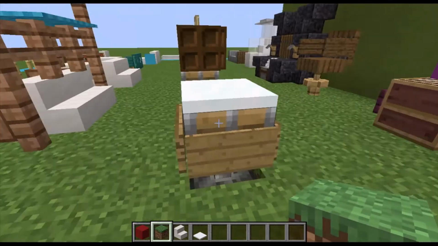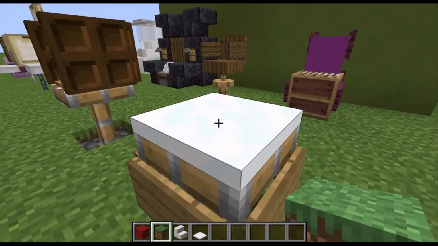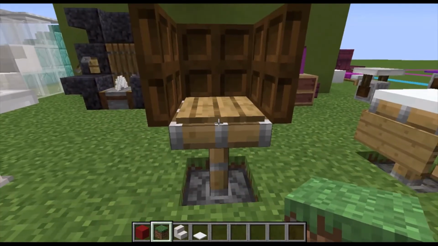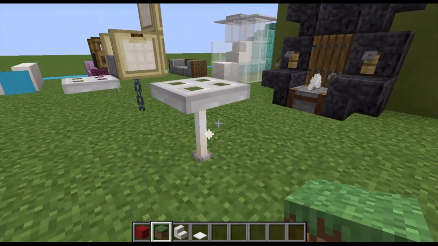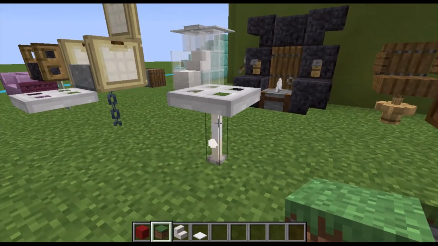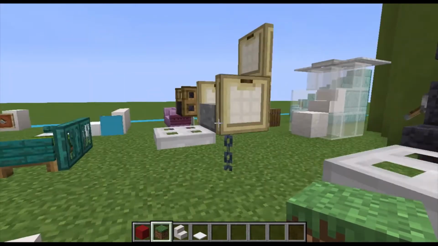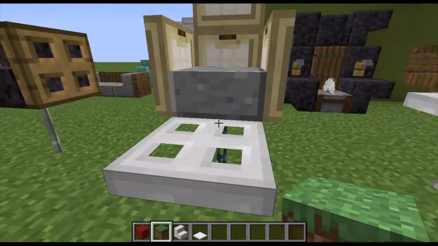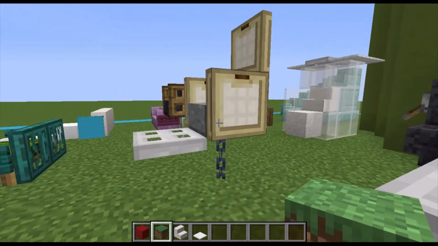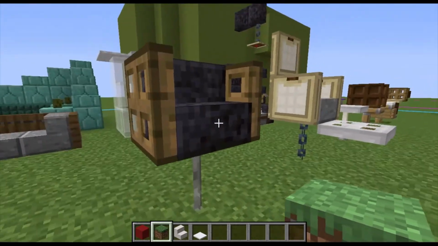If you want something like a cushion on top, snow, sometimes a pressure plate if you don't need redstone, like this one here. Sometimes simplicity is all you need. You can do so much with very little, and not everything has to be highly detailed. Here's a similar concept. This is another lazy boy kind of concept. Maybe because it's higher up, it's something like what you see in a hair salon or a barber shop. And again, simplicity, just literally some trapdoors.